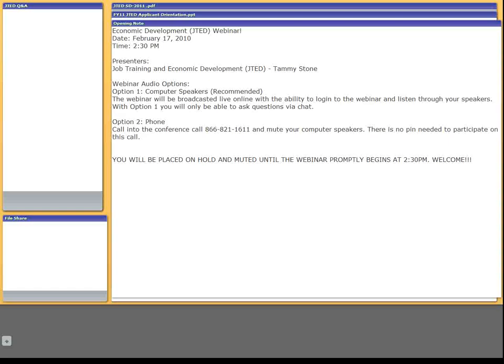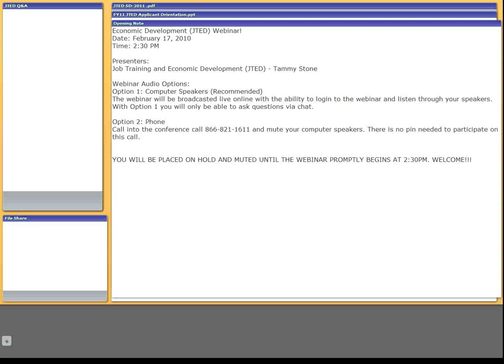Application. But these are just key elements that I noted. In the organizational history, you need to include as an attachment your not-for-profit certification and a board list. We do look at the Secretary of State site for a certificate of good standing. If you could include that, that would be great. We can pull it up here too, but if you include that as part of the application, that would be great.